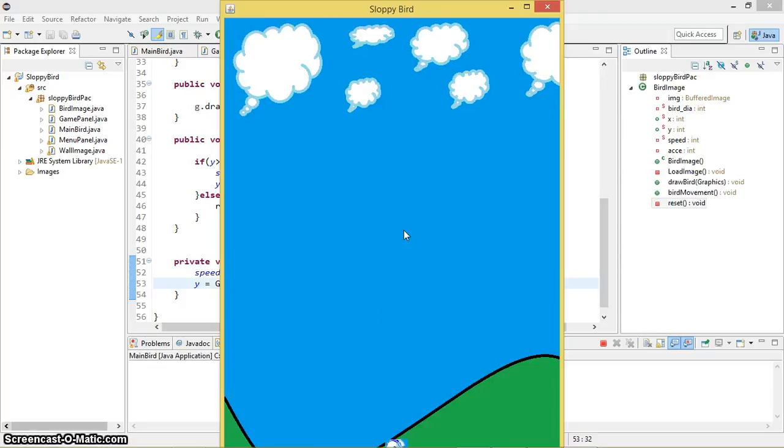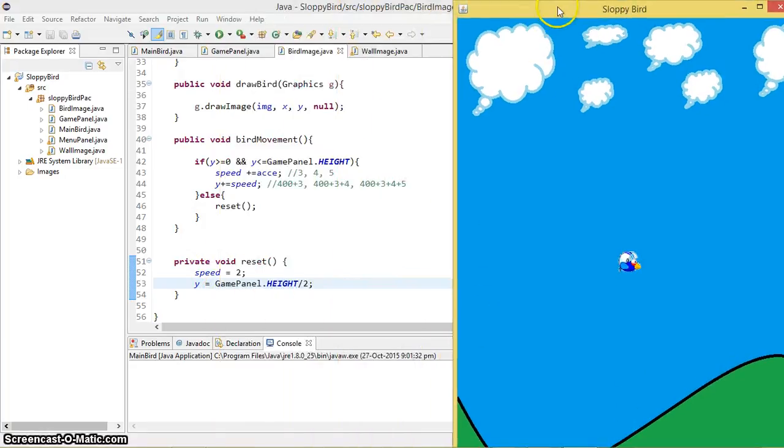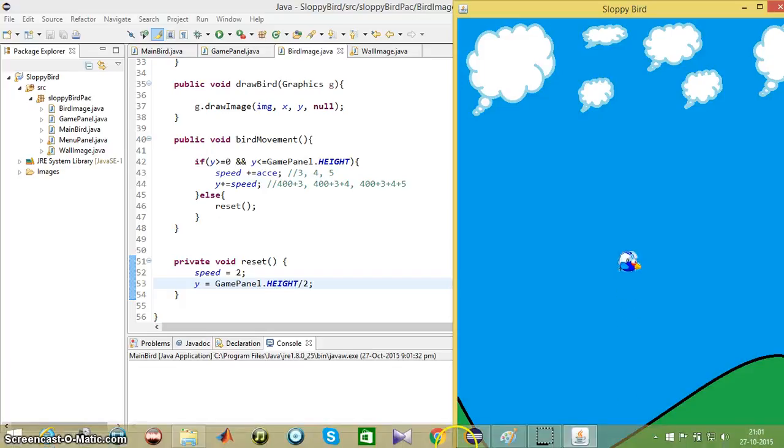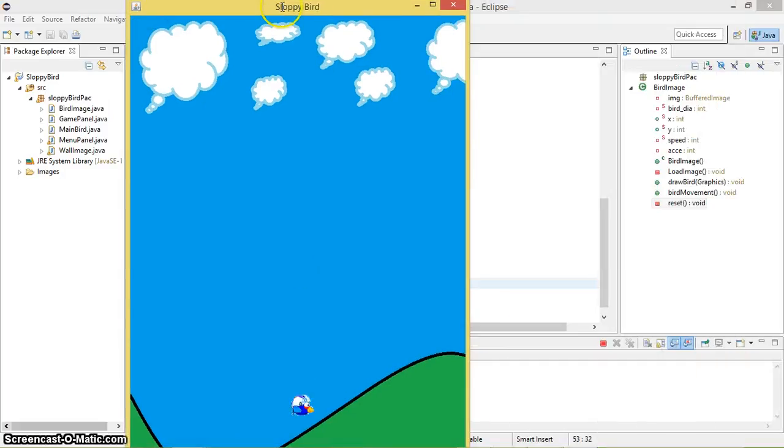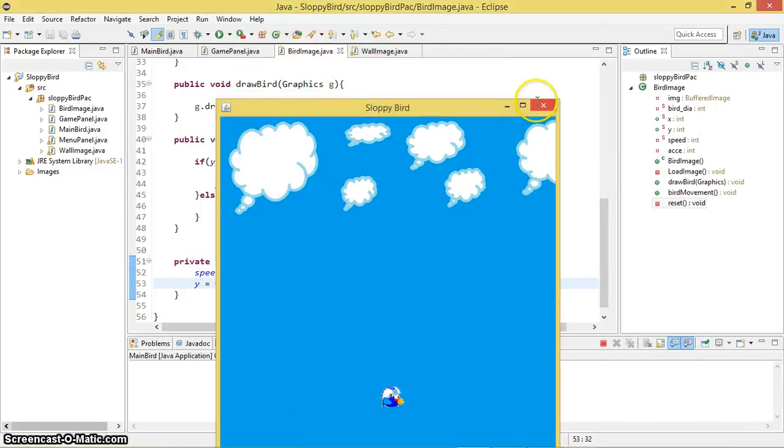As soon as it reaches the height of the window, it's going to regenerate. Means here 400, and it's going to increase 400, 400 and 400, 403, 407, like that. It goes up to 800. When it reaches 800, it's going to reset the values again. So this is what is happening right there.